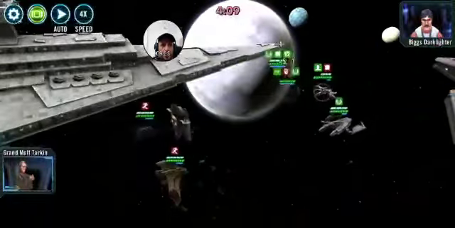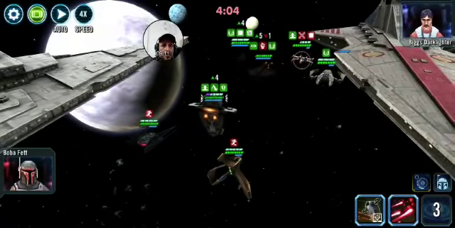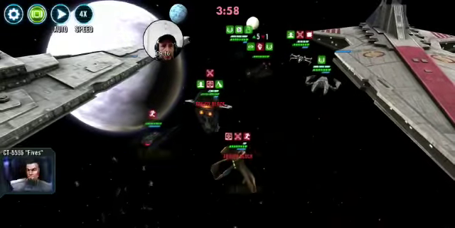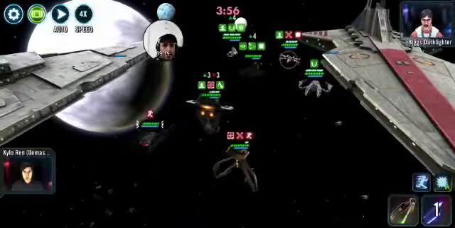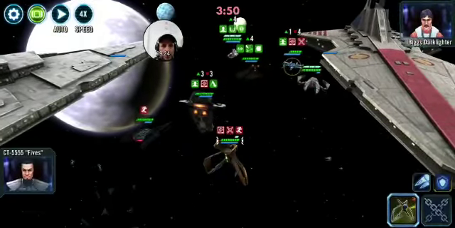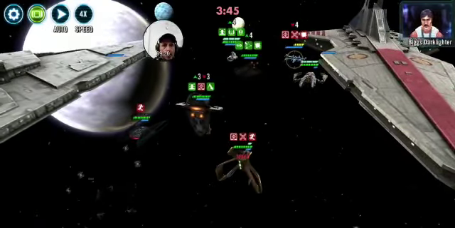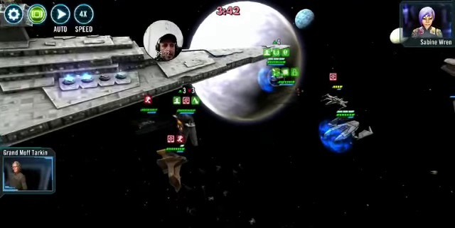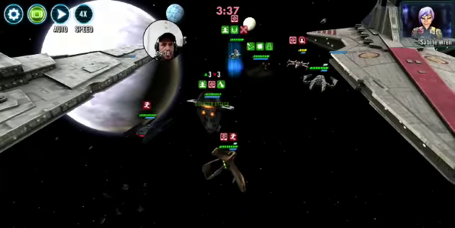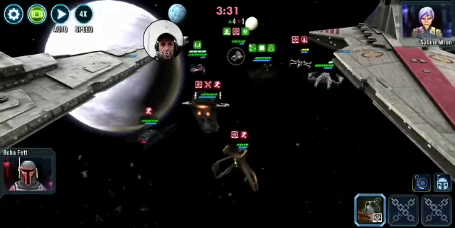Now we are going to bring Boba Fett's ship. It's extremely useful because if you are using Tarkin's ship, you want to use tank ships in order to survive until Tarkin's ultimate attack. And I'm using in the reserve Anakin's ship for later on because Anakin's ship is very vulnerable.